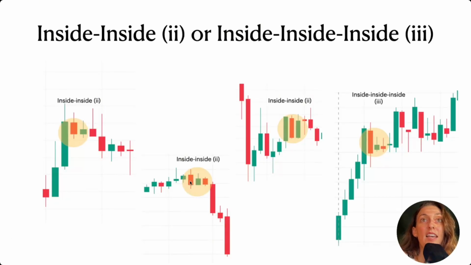Now this one is 3 inside bars, which is called, even though it's 3 inside bars or 3 bars, it's called an inside because this one is inside this one and this one is inside this one. Okay, so this one, it looks like we were in mostly a trading range, and then we had our 3 inside bars, and then we started to go down.